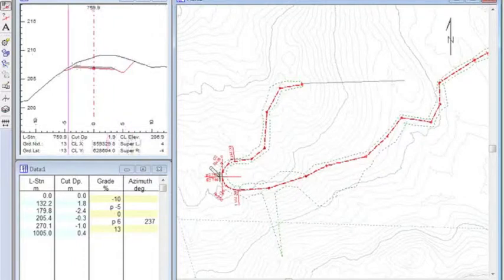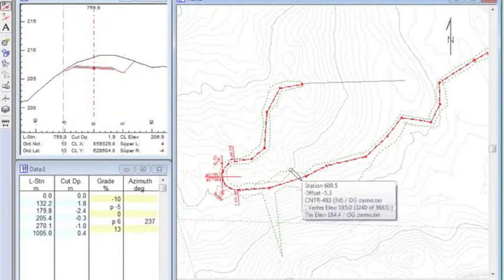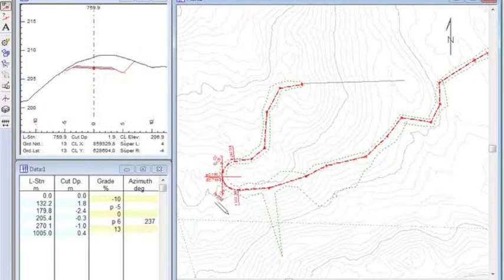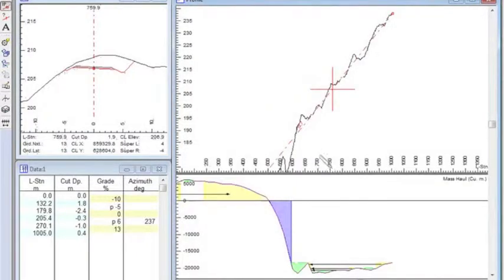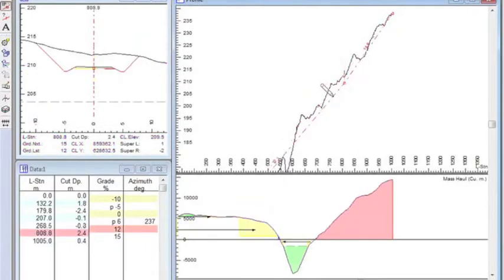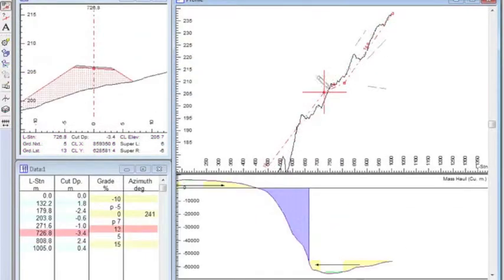Hold the Control key, click to select, and then you're back to edit mode. Okay, so there's my switchback. I'm right in the middle of my switchback. At least that's what the current point is showing. Now if I flip back to my profile window, there it is. So we want something like this probably, where the grade in the switchback itself is a little bit less. Again, we could put vertical curves there if we wanted to.